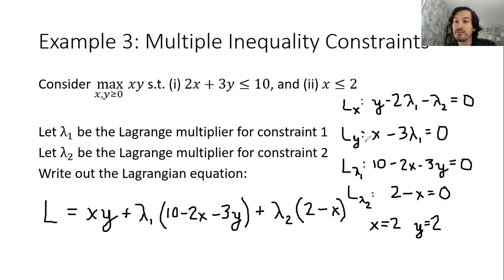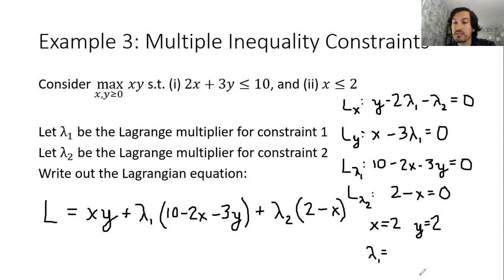Now I can tell what lambda 1 is from the second first order condition. You might say, why do I have to bother with lambdas? Those aren't the choice variables. The choice variables are x and y. Shouldn't I just be done here? X equals 2, y equals 2, done. Actually, no. You should still calculate what the lambdas are. And the reason is this method only works, what should I say, this solution is only valid if the lambdas are positive or 0. I should say they can be 0. 0 is sort of right on the edge of binding versus not binding. That's okay too.